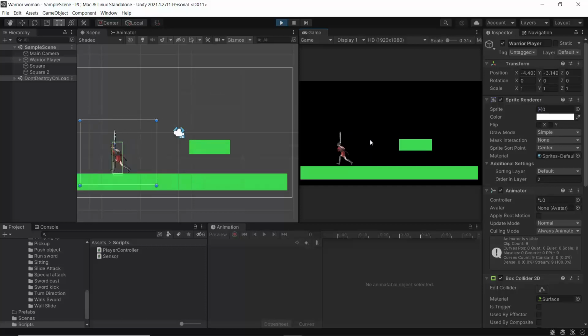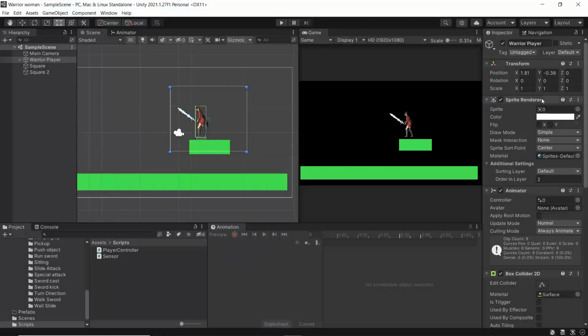We can move freely, and when I push the button B, we are not able to move. We are able to flip, and then we have this problem that while we are walking, we are going to slide. So when we are blocking, we also need to limit that part as well.